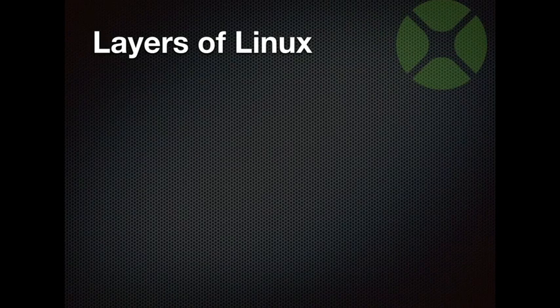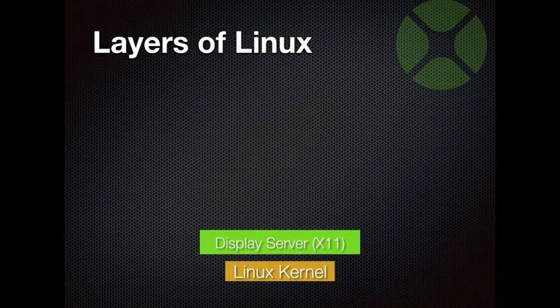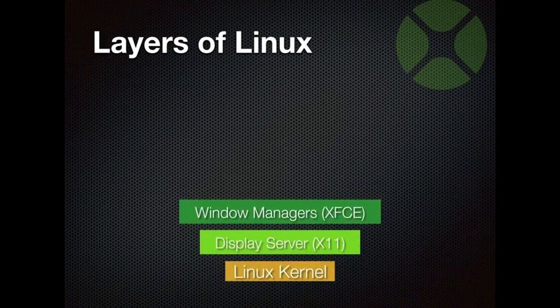All right, so let's go ahead and talk about the layers of Linux. The fundamental layer is the Linux kernel, which provides all the non-GUI essentials. Built on top of that, we call it the display server. This is the GUI layer. X11 is the most popular server out there, I believe. And built on top of that, you get these window managers. There's a lot of different window managers out there. XFCE is one. Mutter is another. Metacity was popular back in the day.